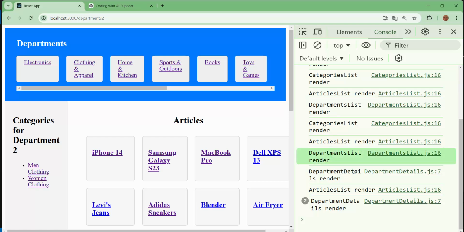Here it is: departments list rendered, and department detail 3 times, and article list only 1. Department list only 1 is because of root, and the effect of that root in index, etc. But nothing more.